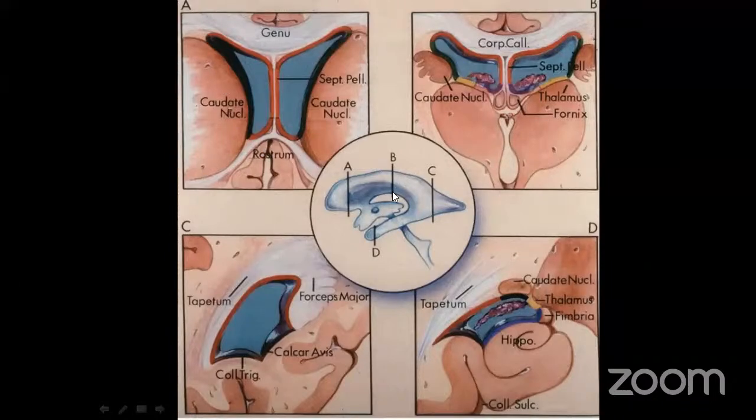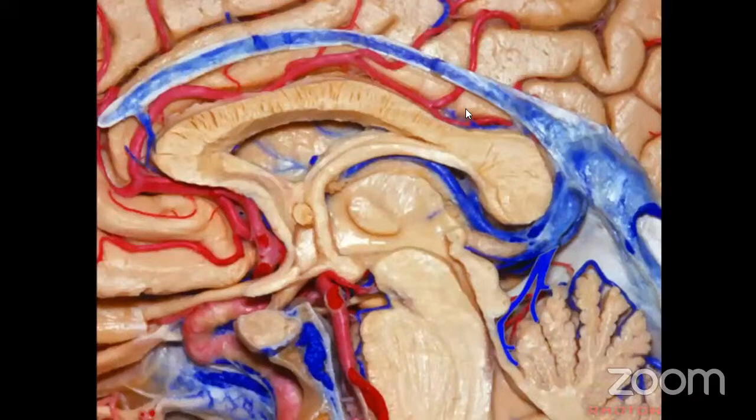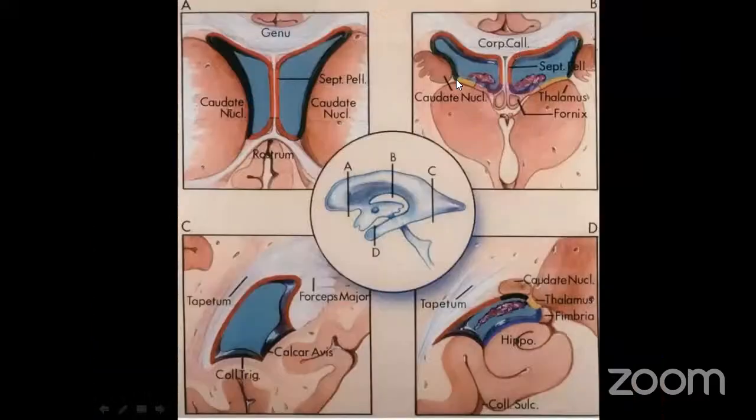If we take a cut section within the body of the lateral ventricle, the corpus callosum continues, the septum pellucidum forms the medial wall, while caudate in the region of the body comes to lie more in the inferior aspect. As we saw, that caudate forms the lateral wall as well as the inferior floor of the body of the lateral ventricle. So here the caudate is within the floor.